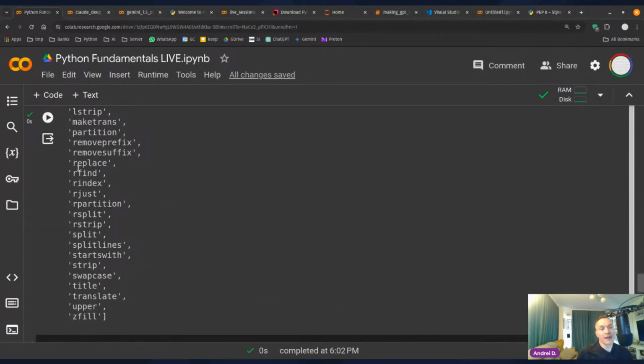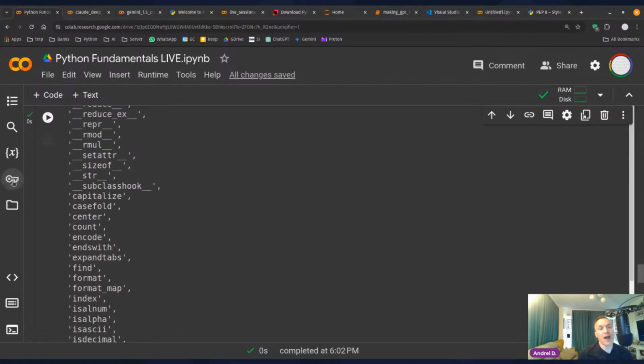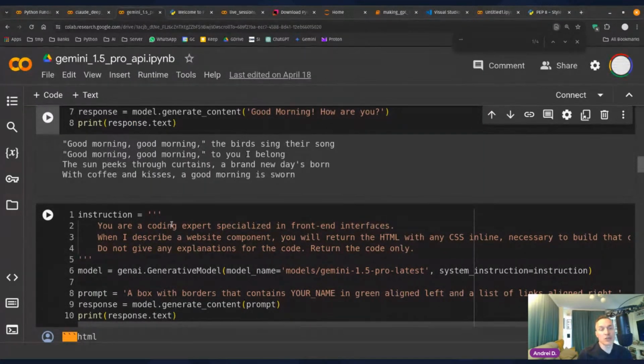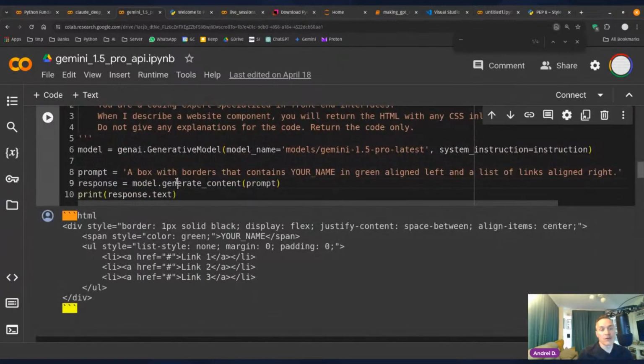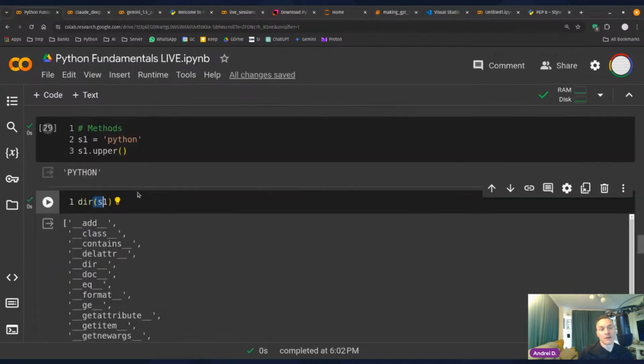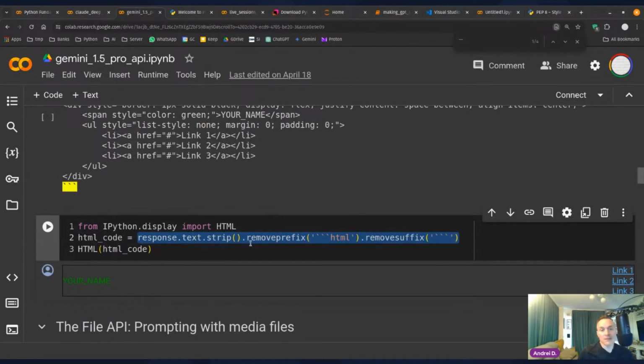As homework, you can take a look at each method. Each method you see in the output of dir of S1. Let me show you a few methods here. For example, some string methods. Here, I'm calling the strip method on a string. And on the result, I'm calling the remove prefix method. By the way, it's not difficult, something like this. You see here many methods called in a row.